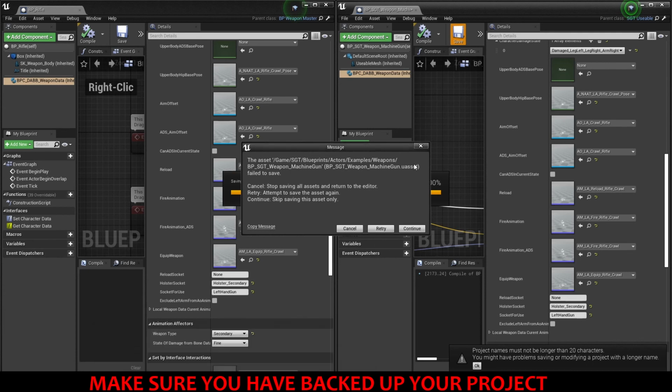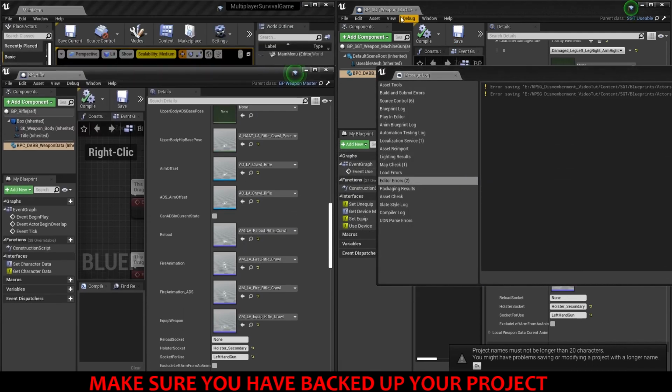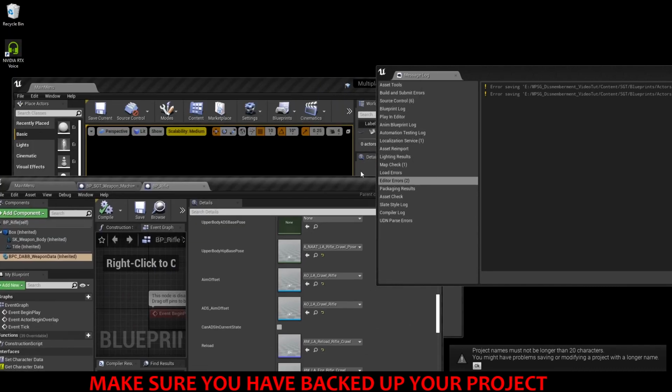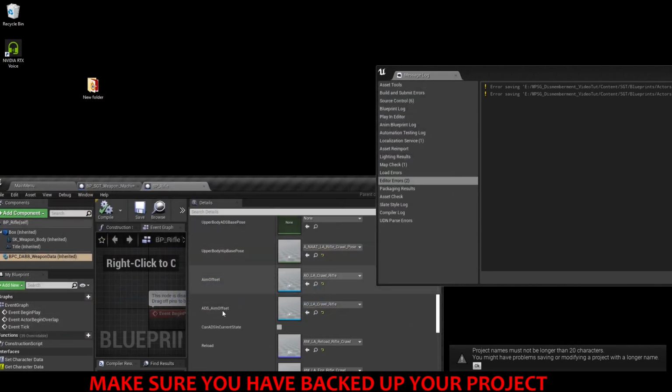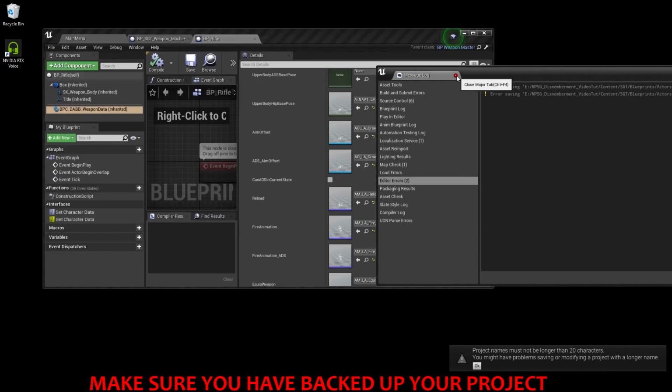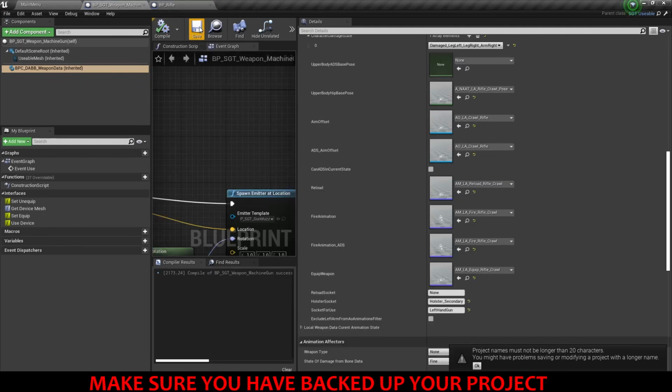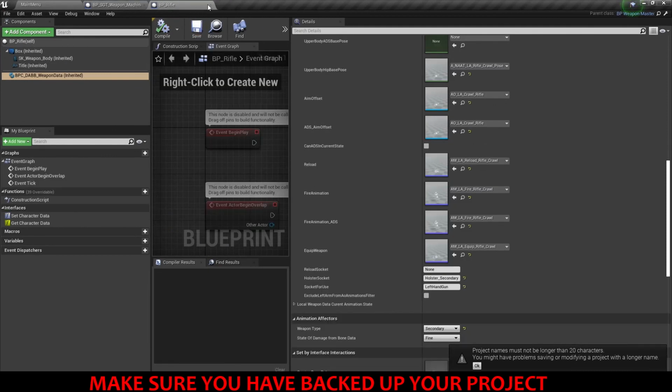One second. I believe I have two versions of this open, which is going to be very frustrating. Yeah, so not that one, this one, I delete. Right. Cool. And it's saved. Excellent.